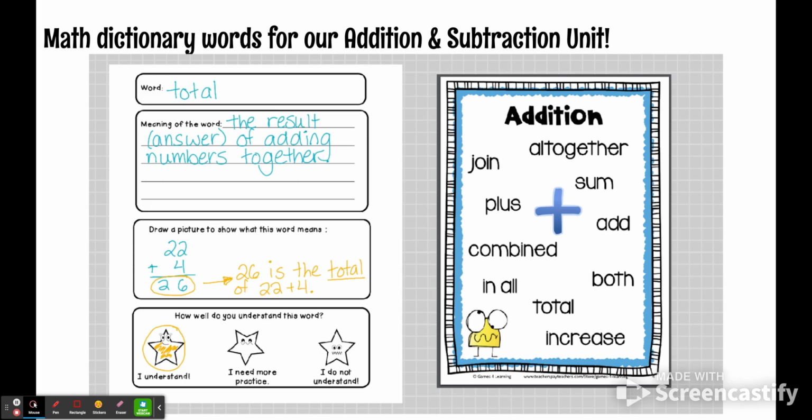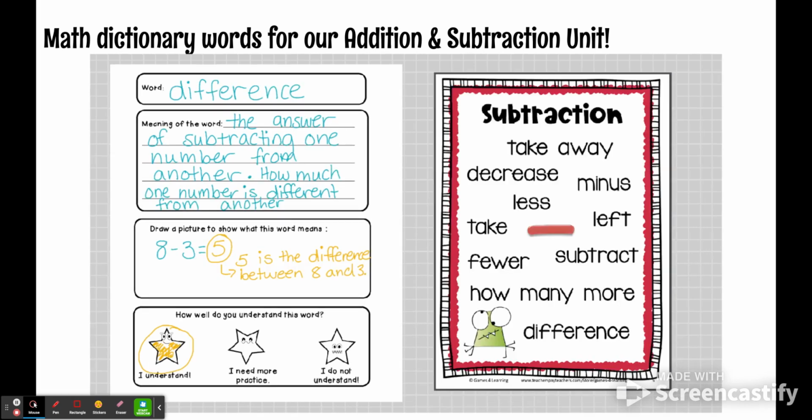At the bottom, you will have an opportunity to circle whether you understand the word, you need a bit more practice, or you don't understand. This is for personal reflection, right? And it's best to be honest. And this can also help me to help you make sure you know this word and you're fluent in this word, because we will be using words like these a lot throughout our units. And just like in other subjects, knowledge tends to build upon each other. So if we don't understand one word and then we start to use it often, it can be difficult to understand things going forward.